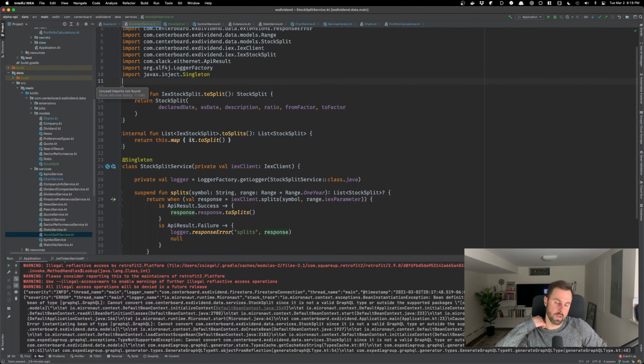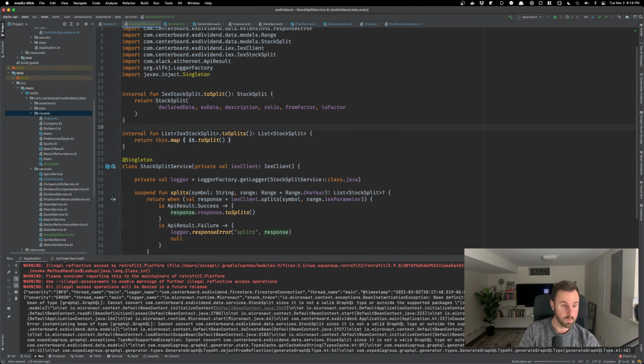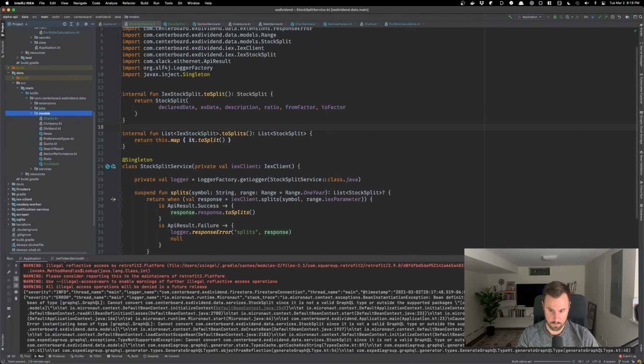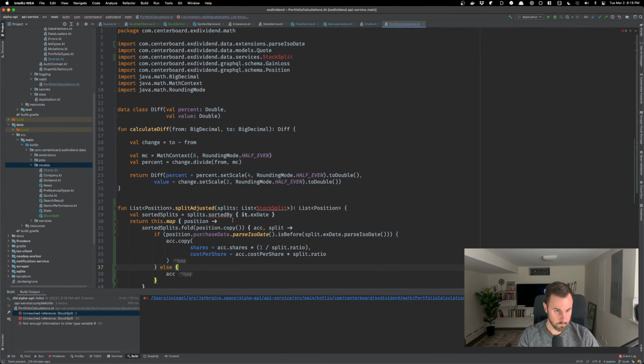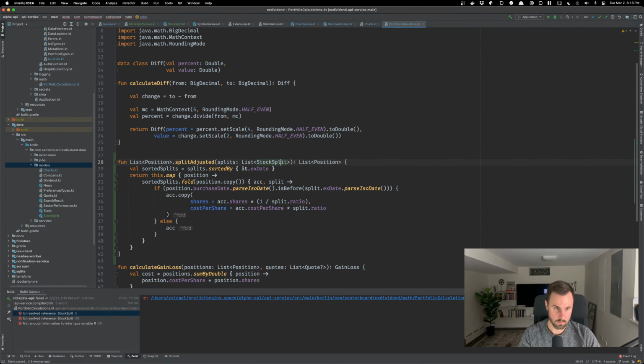So I have, when Kotlin GraphQL starts up, you have to give it a set of packages so that it knows the response types. And so models is one of the packages that it scans. So I just had to move that class over. So hopefully that'll be the end of that. Fix these, remove that.